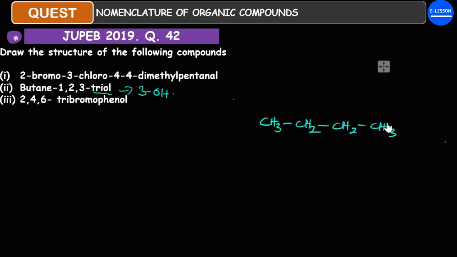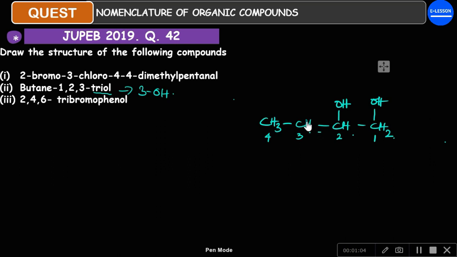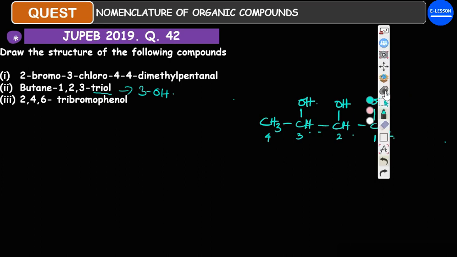So we come here. Let this be position number 1, here 2, here 3, here 4. What I'm going to do now is to erase. Whatever hydrogen you are removing here, or if you want to make any substitution, you should always remove one hydrogen in order to balance the valency of carbon. Same thing applicable here. Remove one hydrogen so that only one remains here. Since position number 2 we also have an OH, and position number 3 we also have an OH, remove the hydrogen from here, and then we have OH. Alright, so this is the structure of butane-1,2,3-triol.